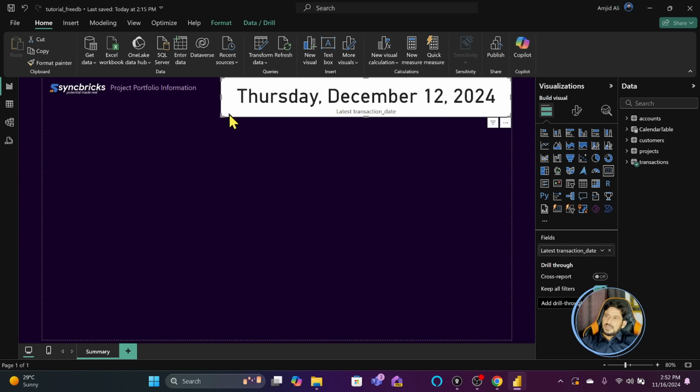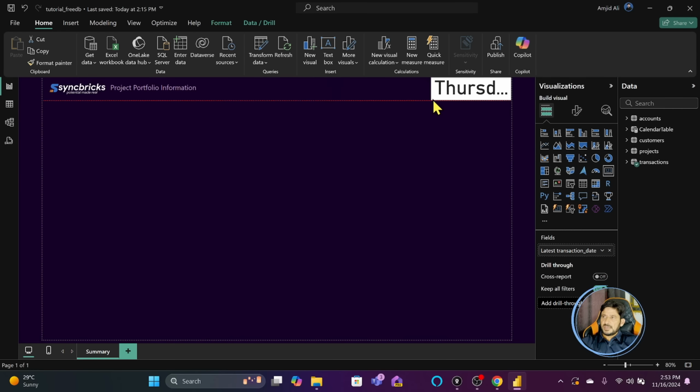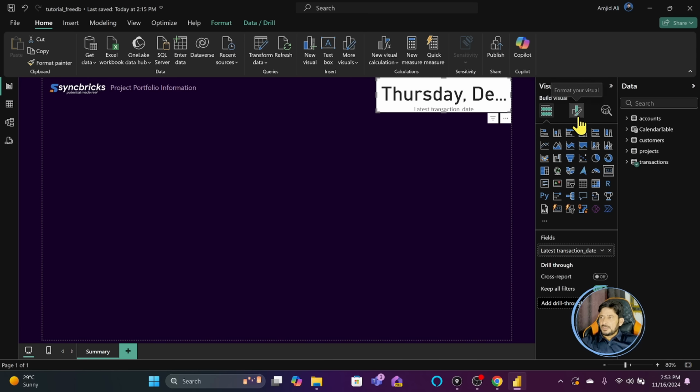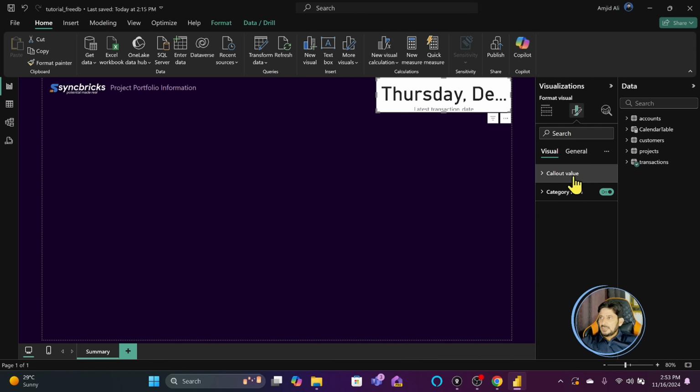And now you can see again that the visual doesn't look good. The reason is because the date size is so big, and even if I reduce the size, it doesn't look good. So I need to change the visual color. I need to remove the visual background, and I need to add the text color. Of course, now text cannot be changed here. I need to go to the visual details. So you will click on format your visual, and in format, I will just expand it. Category label, I don't want the latest transaction date label here.